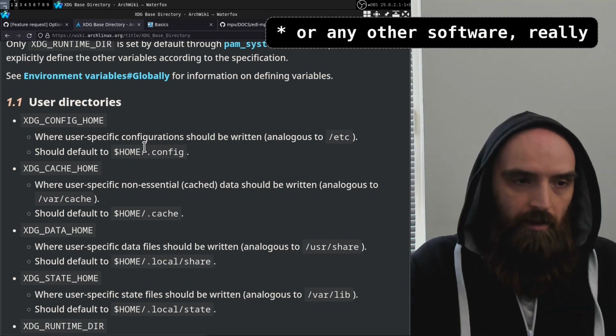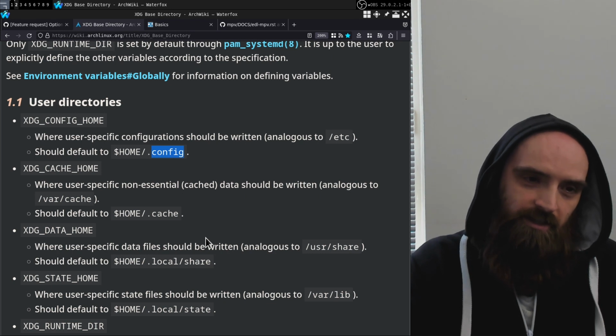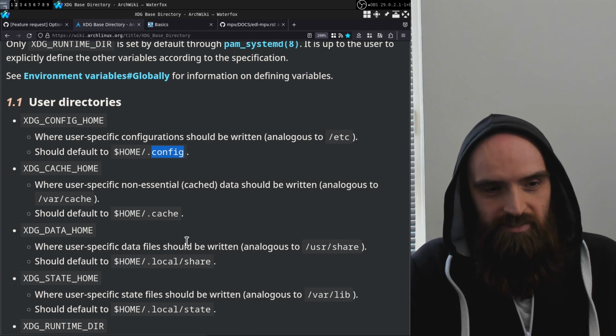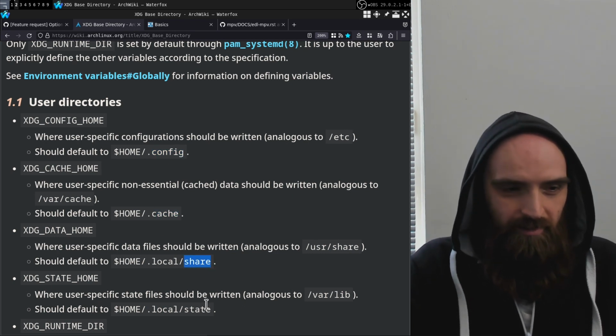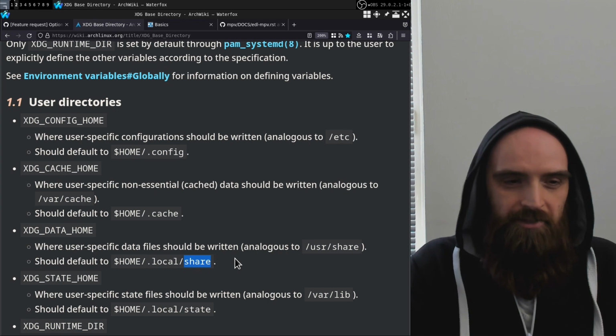It's good to follow this because then everything stays very nicely organized. The config files go in one place, cache files go in another dedicated place, data files, and so on. So everything is nicely organized, and it's standard.